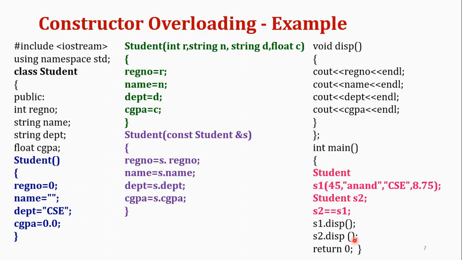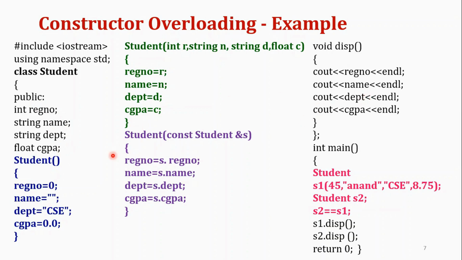Consider this code where we have implemented constructor overloading; all types of constructors are discussed in the program. So I'll take it this way: one constructor is implemented in different ways. That is constructor overloading. It is the same example program we discussed from the beginning: a student class having the members register number, name, department, CGPA, all declared in public for the safe side, because the constructor should be declared and defined in public.